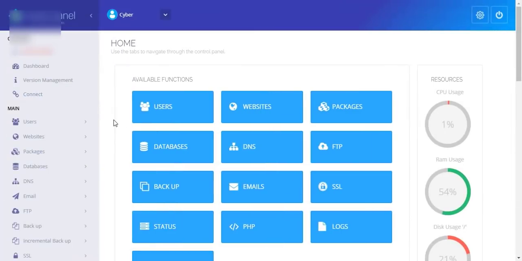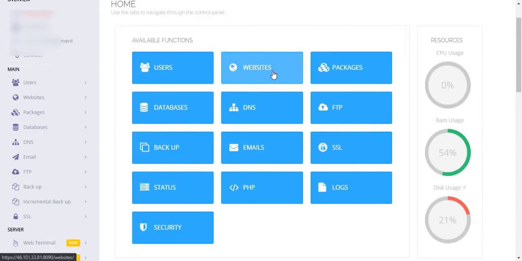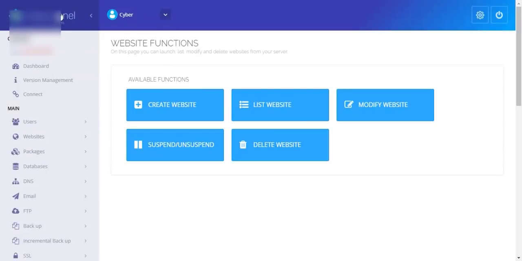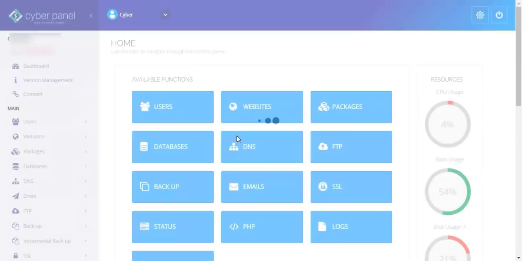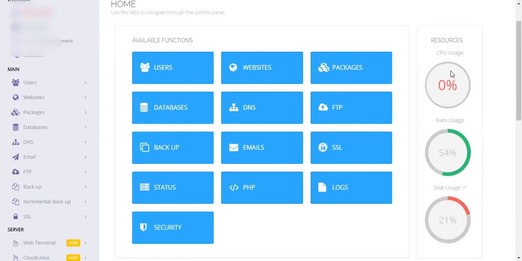So let's go ahead and check if we can add a website. First, let's take a look around the panel. Here at the right side of the screen, you'll see the resources. It's actually live. You can see all the resources that are being used right now.